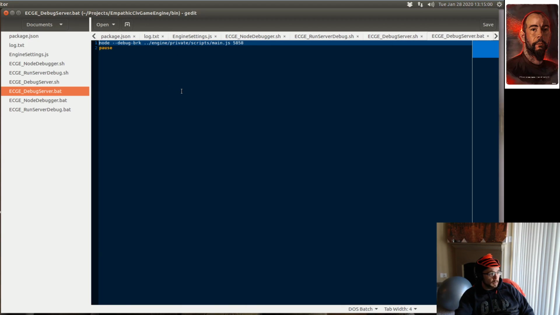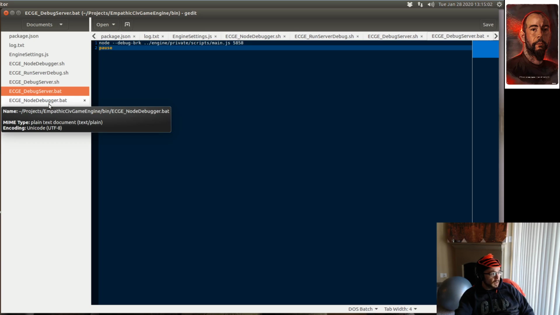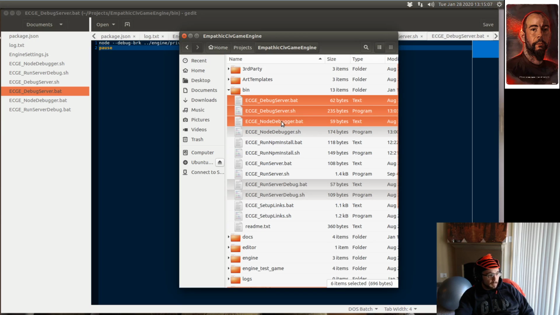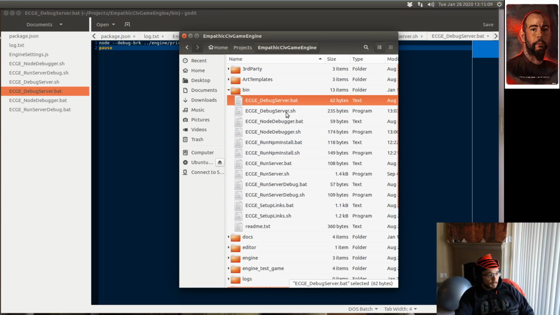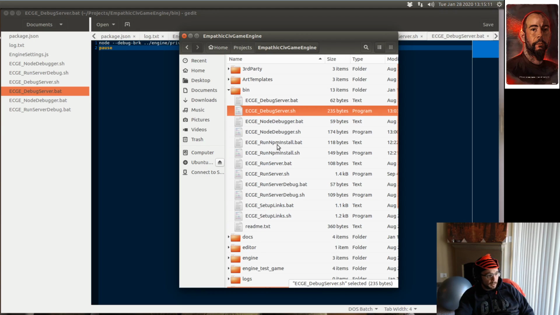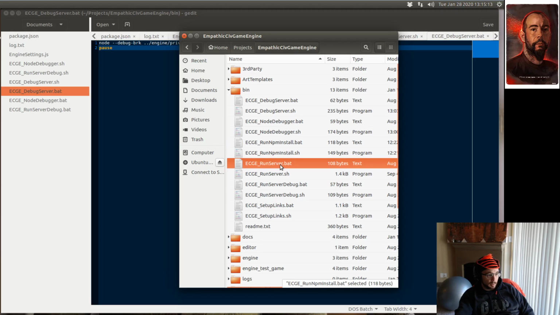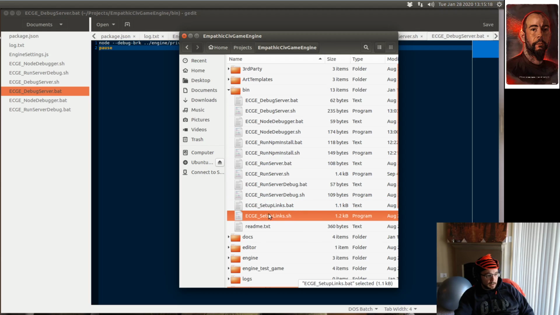Although we're going to completely destroy some of them. Okay. So basically, the way we have everything named in here, pretty much everything that's relevant is runs. We have run npm install, the run server. The only thing that's not is these setup links. So basically, all the other ones we're going to make those go away.